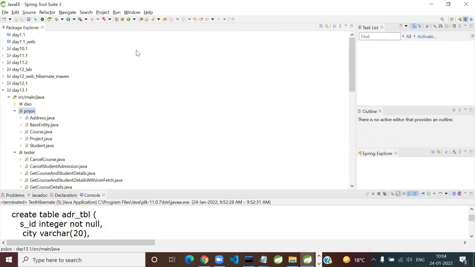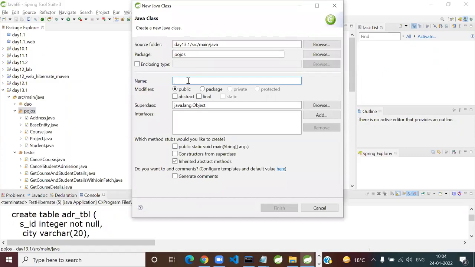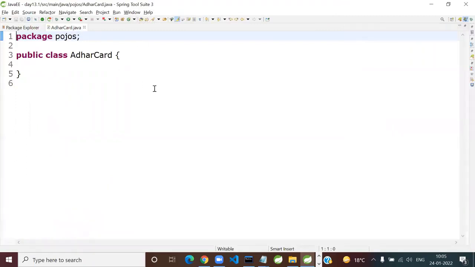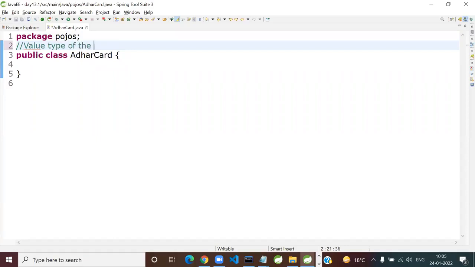So, you know, it rhymed. So in the Pojos package, create a class called AadhaarCard. There's zero need, nobody creates it in Hibernate as an inner class, it is too complex. This is much easier. Will you make it extend from base entity? Not a base, not an entity at all. So it is a value type Pojo. It is also called a component in Hibernate jargon.